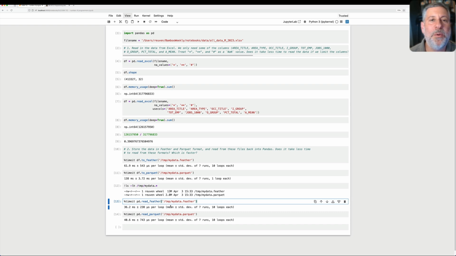The upshot is, I think of Excel as not the best format, but not a bad format because it's binary. It keeps our dtypes. It keeps us kind of sane. But it turns out that loading in from Excel can take a long time, regardless of how many columns you're reading in. And so, if you want to save yourself a ton of time and make Pandas that much faster when you're reading and writing data, switch to Feather and Parquet ASAP. These are stable, these are useful, these are binary, these are cross-platform, and these are cross-language. They will save you tons of time and allow you to get on with the business of analyzing your data and not sitting around waiting to read and write it.